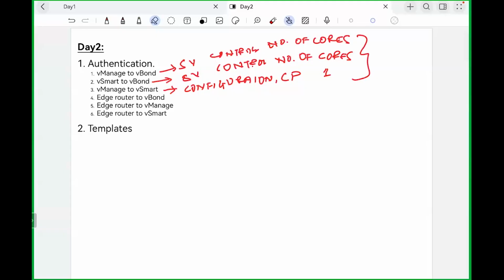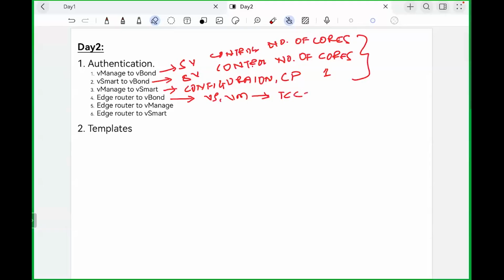Now coming to the edge router. Upon authentication between the edge router and the vBond, vBond will share the vSmart and the vManage details with the edge router, and there will be a transient control connection.